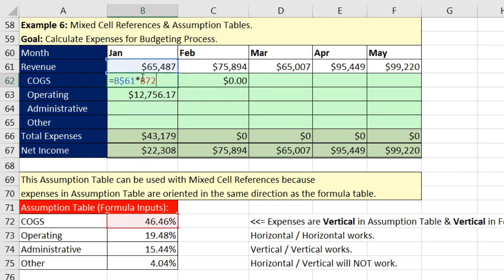And I'm going to put a dollar sign in front of the thing I want to stop from moving. So I'm going to put a dollar sign right here. Now I'm going to try this. Control Enter. And when I copy it over, the B is now forced to remain locked. So I'm going to copy it over, put the cell in edit mode, and look at that. We prevented the B from moving to C by putting a dollar sign. Those are examples of mixed cell references.